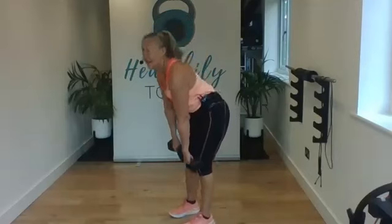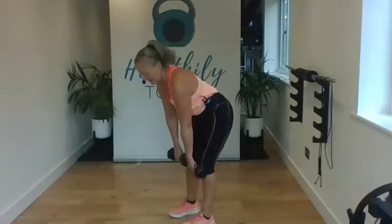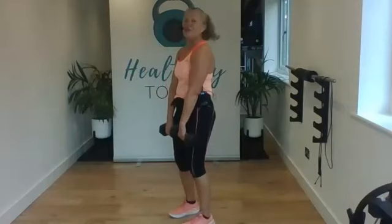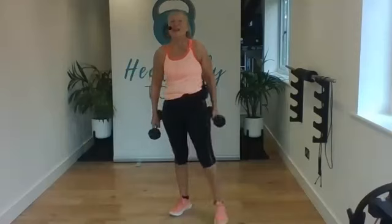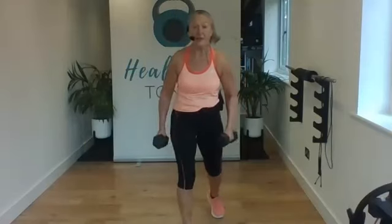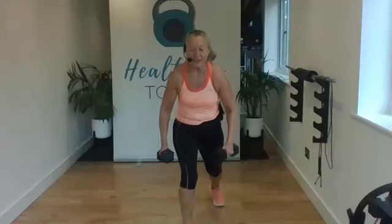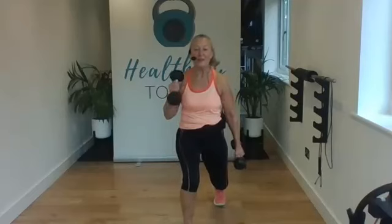Well done, guys. And don't take that torso too low, you lose that posterior chain workout then. Excellent. Last one of those. Shake those legs. So we're going to come left leg forward, right leg back, bend through the knees, kind of find through the balance. We're going to hold this position.